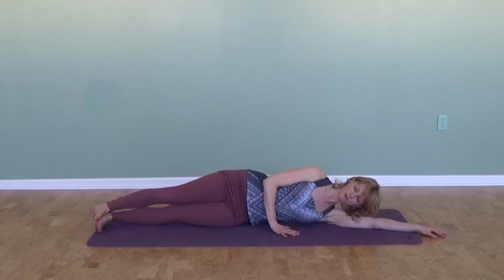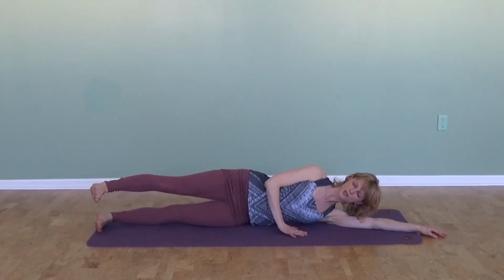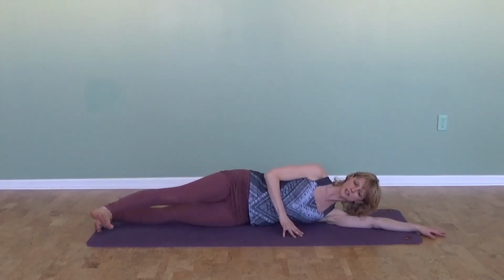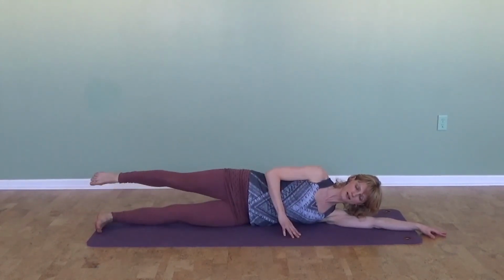My top hand can be on the floor. You can also rest it on top of the body. You can even bring it behind your head, okay, whichever you can do. Now we're going to lift the top leg just a few inches, just so that it's as high as your hip. And then start to swing the leg a little bit forward and swing it a little bit back. You're going to bring it a little bit forward and a little bit back.